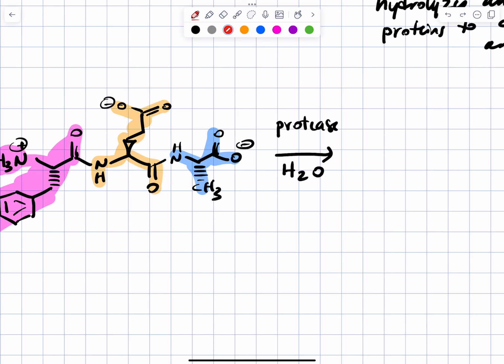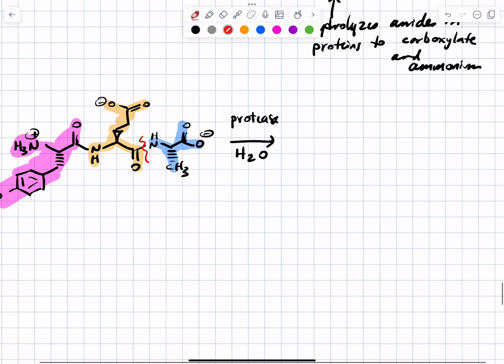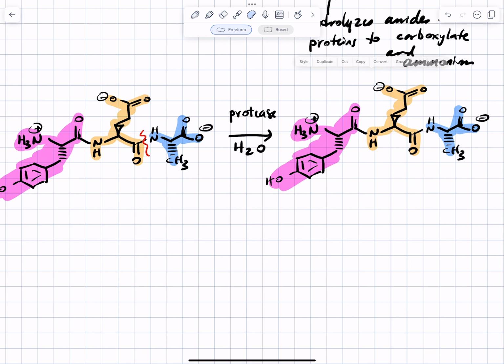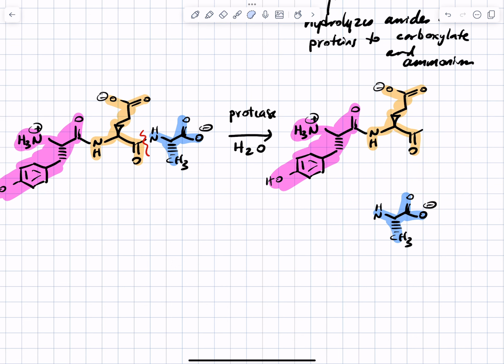So for example, suppose this protease broke apart the amide bond in the YEA peptide. What would that convert it to? Well, that would hydrolyze the bond between the alanine and the glutamate. You'd be left with a carboxylate on this side and an ammonium group on this side. If you compare the mass of what we started with the mass of what we ended up with, we added water to these molecules and they split apart. So that's a hydrolysis reaction.